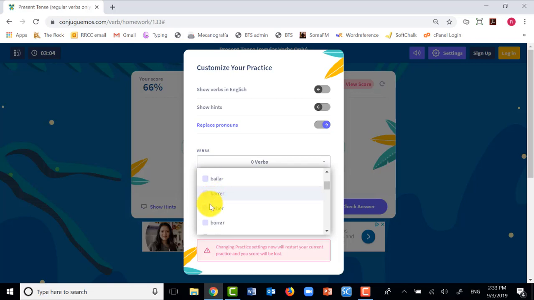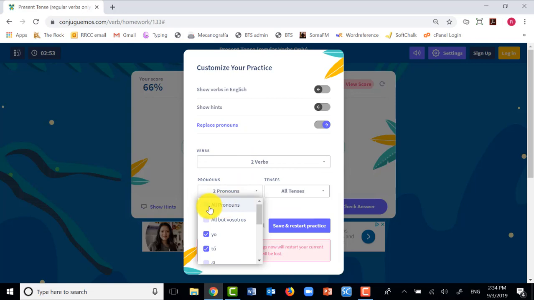Click on Bailar and Borrar. Then choose the yo form. Now click on Save and Restart Practice.